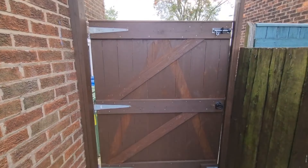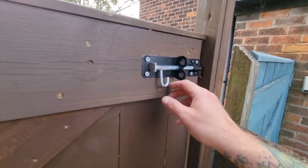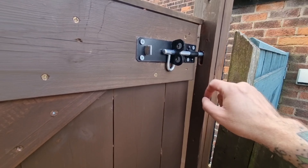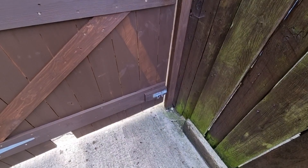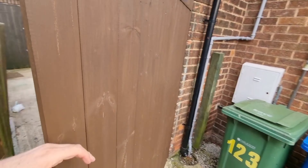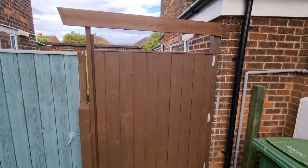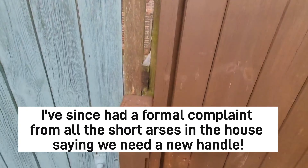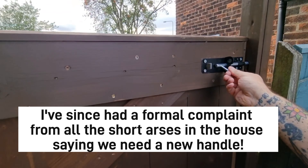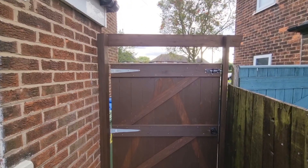Just shows you what a couple of little bits of pallet wood can do. I'll give it a couple of coats of paint — it will need a couple more just to cover the white lines where the old bits of wood were. I've put a new lock on off-camera that fits into the old hole perfectly at the top. You can see how far it dropped. The bottom lock fits perfectly now as well. I've also taken the handle off the other side — that looks quite nice, fresh and easy to open. All we're going to do is open it there and lock it there. On a night we can lock it down there, and if we go away, put both padlocks on — simple as. Jobs are good.